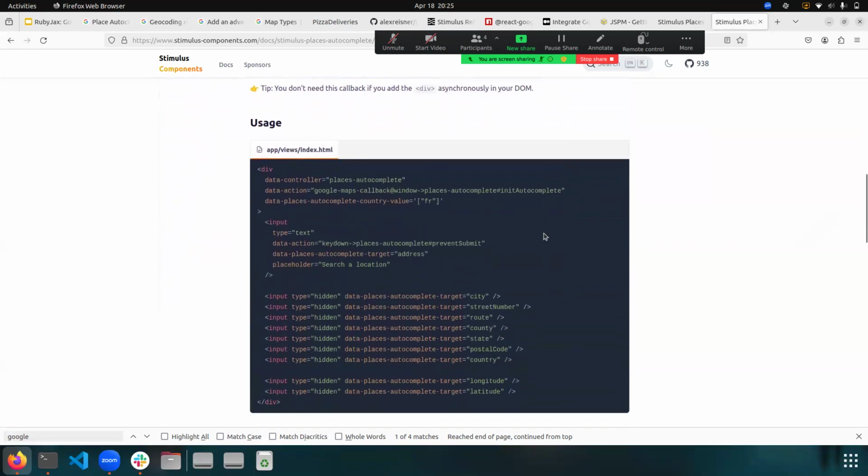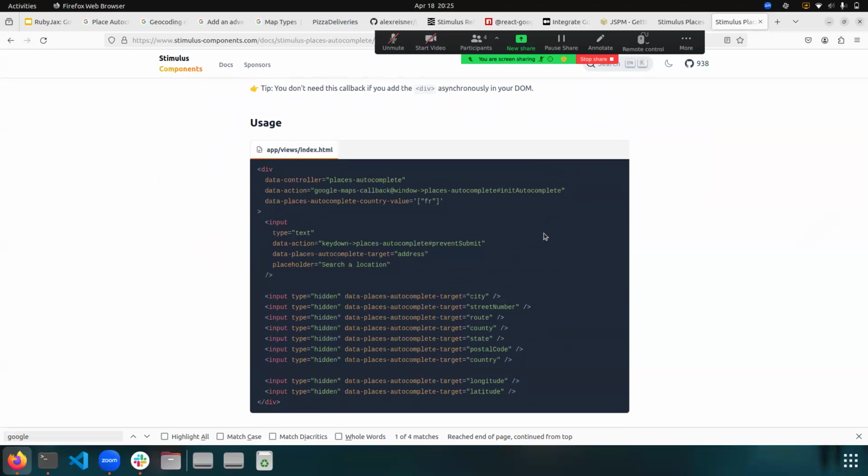So they're initializing the controller, but they're also firing an action. Data action works anywhere, you don't have to have it within any particular controller. So that's saying when Google Maps callback, when I see that on window, then fire places autocomplete init.